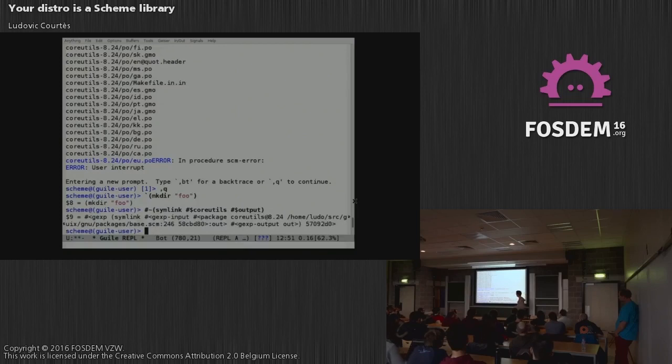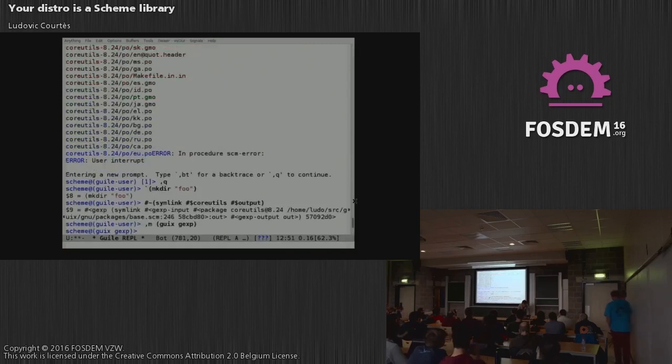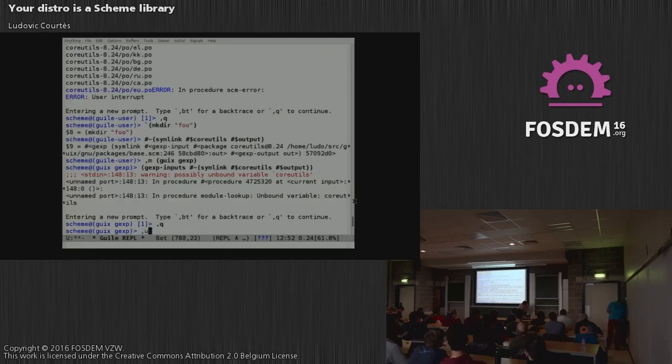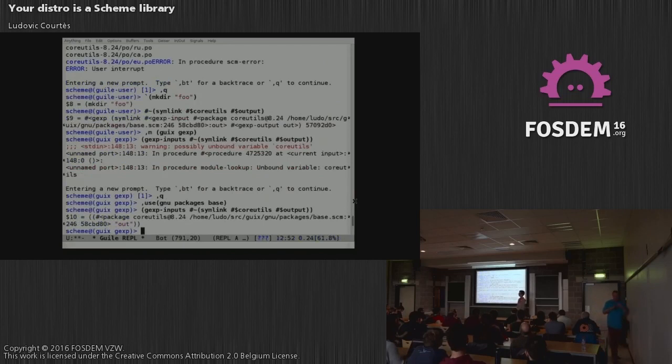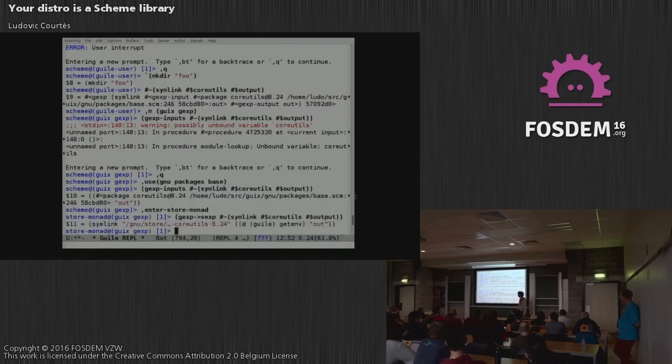So what's different compared to quote? Well, if we look at the internals of G-expressions, we can query the inputs of that expression, and as you can see, the G-expression embeds information about what its dependencies are. And that's how it works. Then we can convert it to an S-expression. I'm not going to talk about monads today, but it's a topic for another day. I can say, okay, I have this G-expression and I want to convert it to an S-expression. And that's what I get as a result. So the file name has been automatically introduced inside the G-expression.